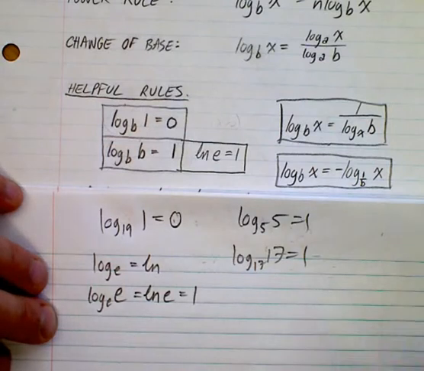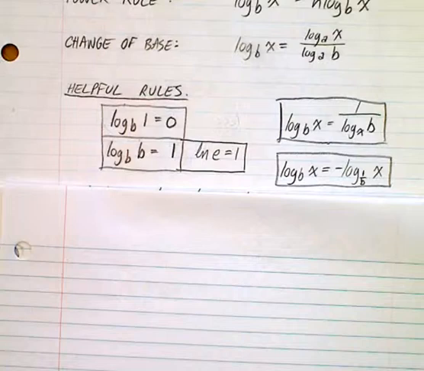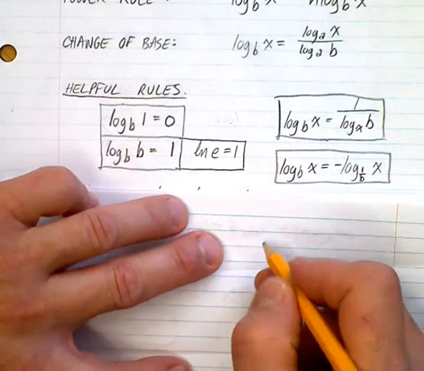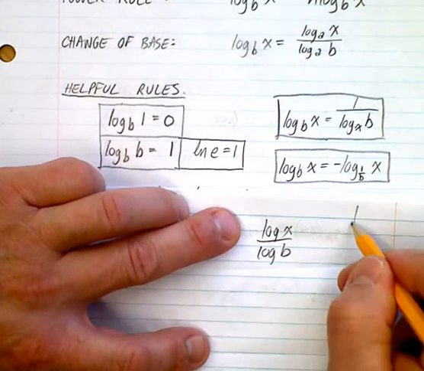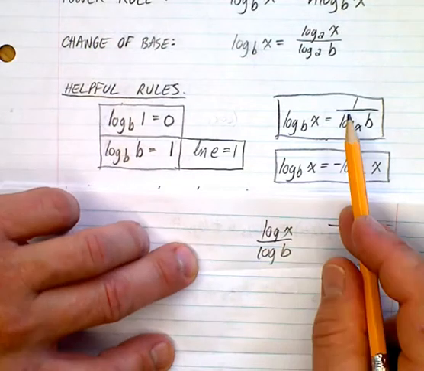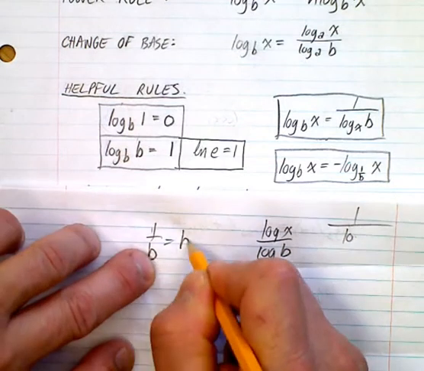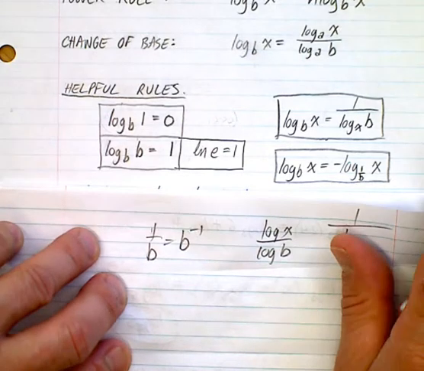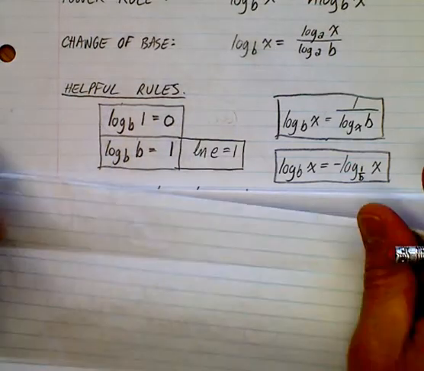So now, here are a couple of other situations on the other side here. We can prove these as well. If you think about the change of base, that's going to be log x over log b. And if you go 1 over log, you can do this conversion into that. I can do the proof for you there. This one's kind of the same because we know that 1 over b is equal to b to the negative 1, so that's how we get the negative in front here. But write these down, have them on a separate sheet maybe, to help you understand and help you solve a lot of those log equations that we're going to get, all right?